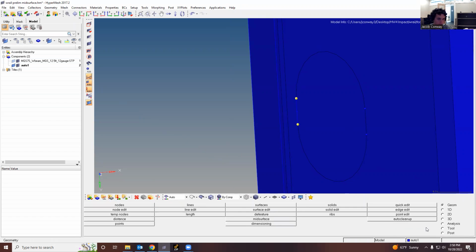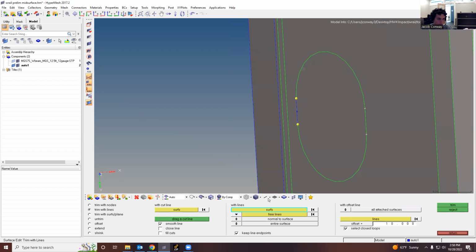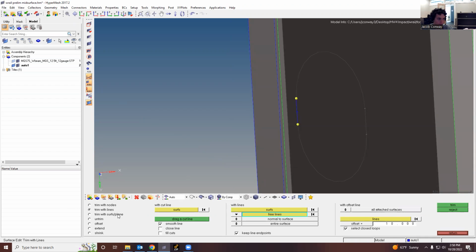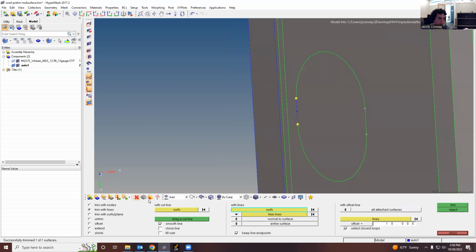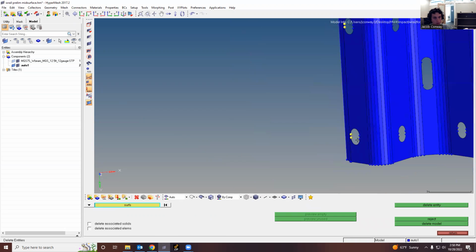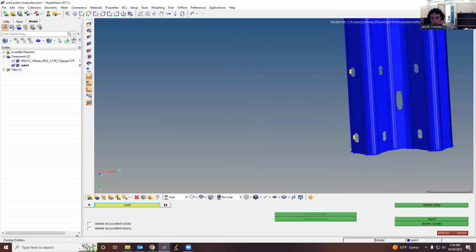And then finally, we can go to surface edit, go to trim with lines. Yeah, trim with lines, but then change it to the free line setting. And with that, we can choose that free line since those other ones are already trimmed. And with that, we can go like that. Bam. Okay. So yeah, I'll just do that for the rest of the holes and show you what I get.